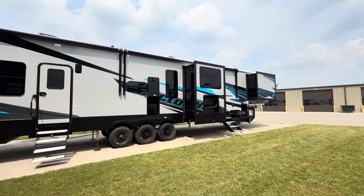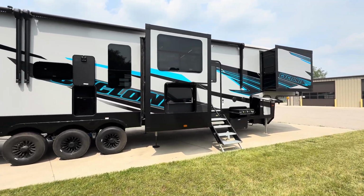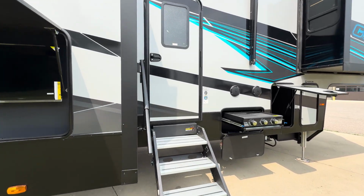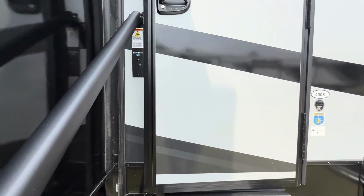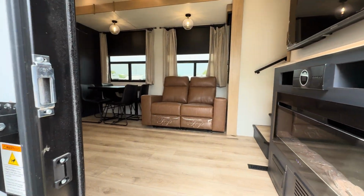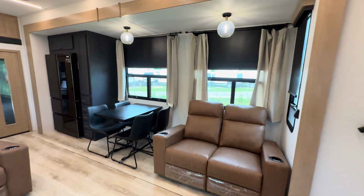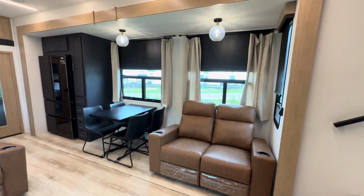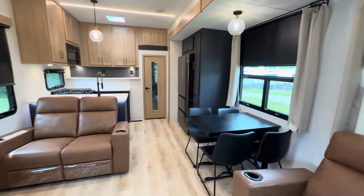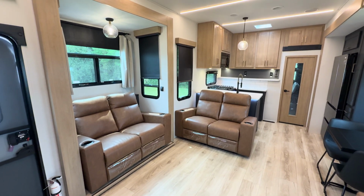But I leave for Alaska here on Saturday, so 2 days from the time I'm recording this. I don't know from the time that I'm posting it, but our kids had a baseball tournament in Sandusky, Ohio that my wife took them to. And since I didn't have much going on and I couldn't make the trip because it was too far away, we decided to make it a little bit of a productive trip. So today, I'm showing you this, and figured why not try to save you guys some money as you're coming along. But like I said, it is a #1 seller for Cyclone.